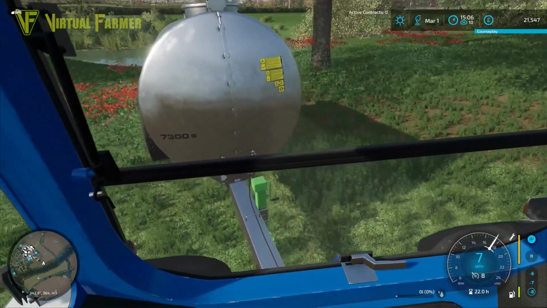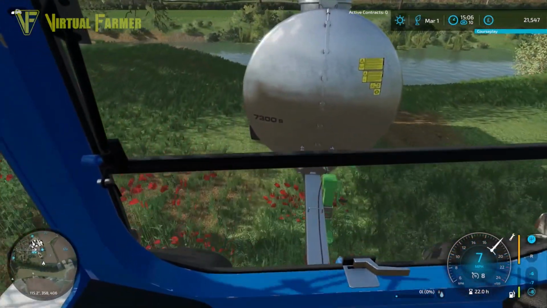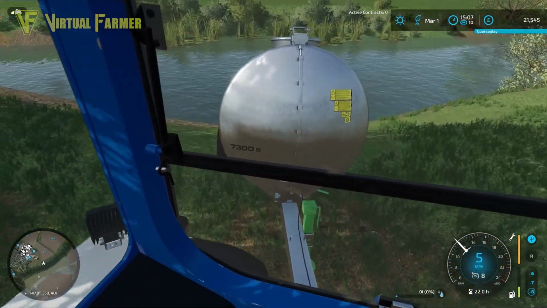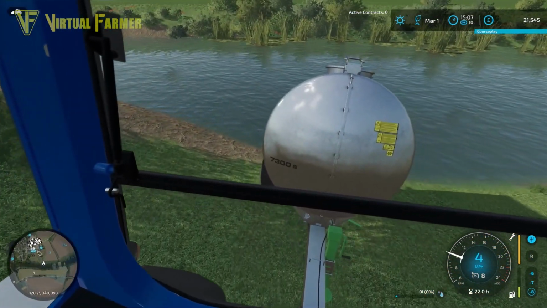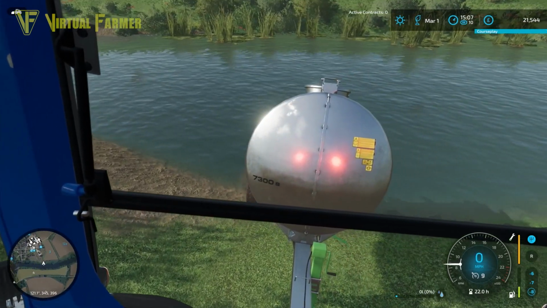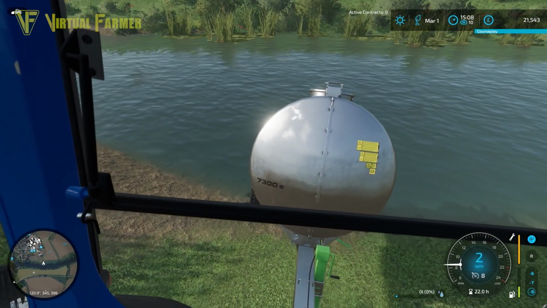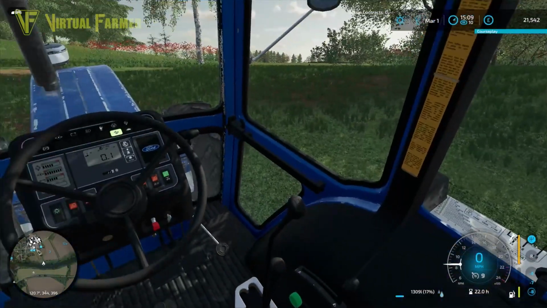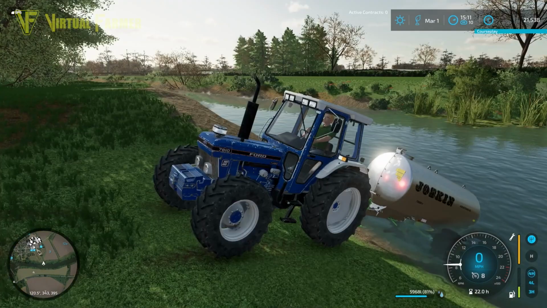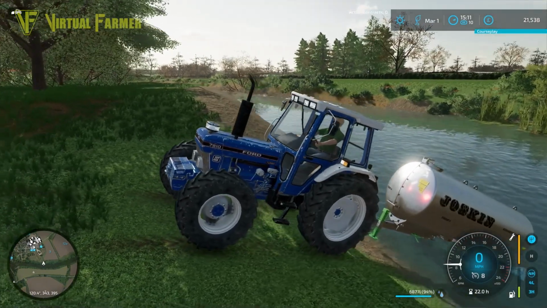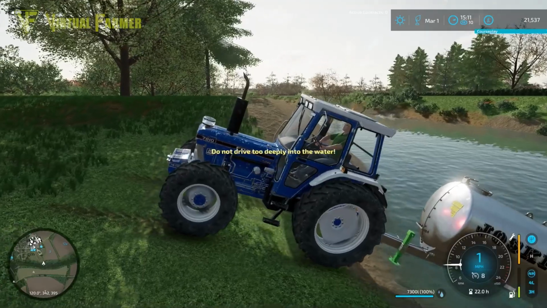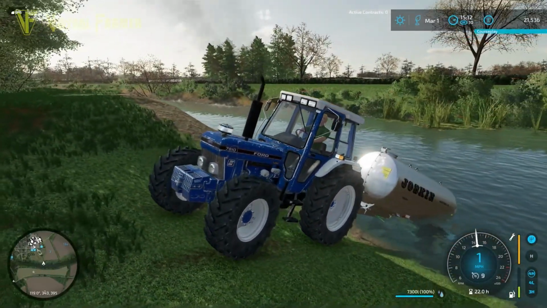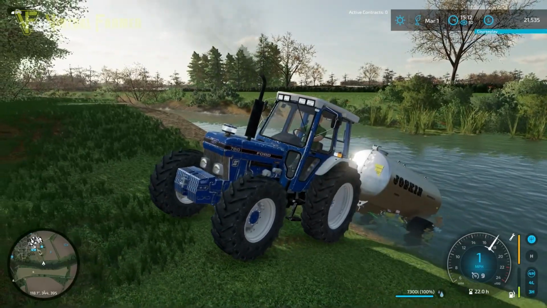Reverse this up and down into the water. Nice, gentle slope. Much, much better than what was here before. And refill it. Oh, come on. There we go. You just need to get it far enough into the river. Our tractor is slowly sinking into the river. Right, forwards. Yeah, let's not drive too deeply in. Pull this very heavy water trailer out.